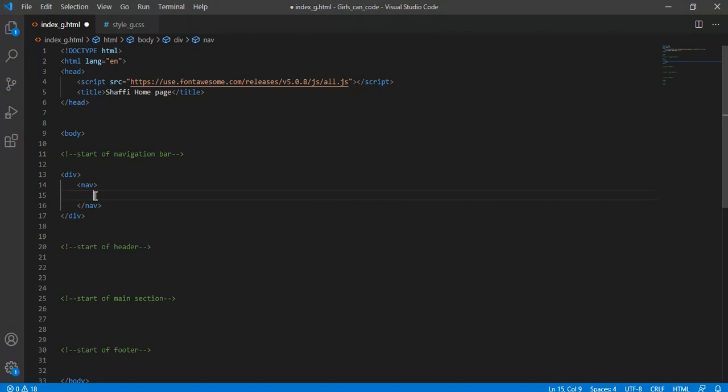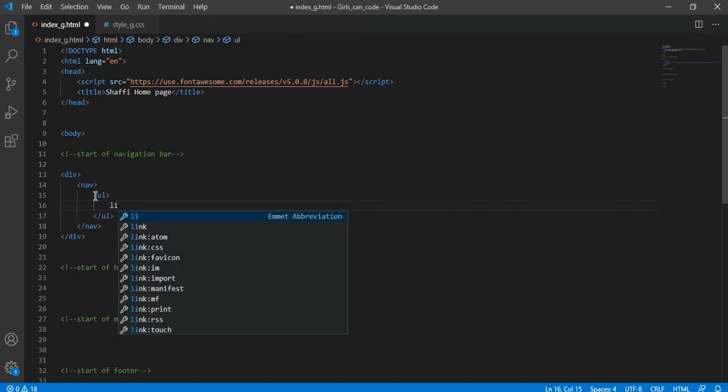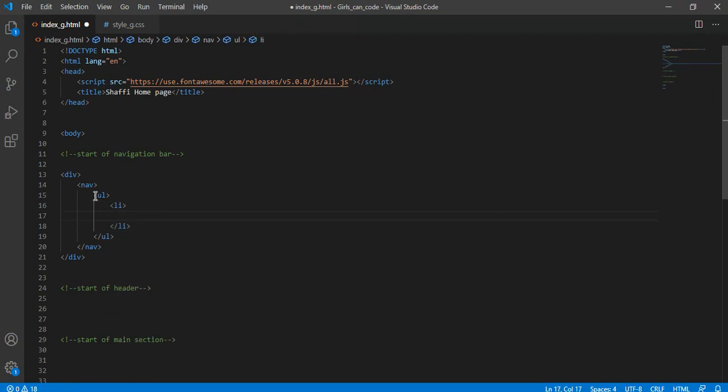Okay. Now, how am I going to do my navigation? I actually want to use a list, but I want to use a specific list, which is an unordered list, which means I can list a load of items. If it was an ordered list, it would be put in either numerical or alphabetical order. But because it's unordered, it will just do it in the way that I've displayed it. So I've declared I'm going to be using an unordered list, but each item of its own actually needs a list item tag. And so anything that goes in between here is one item.